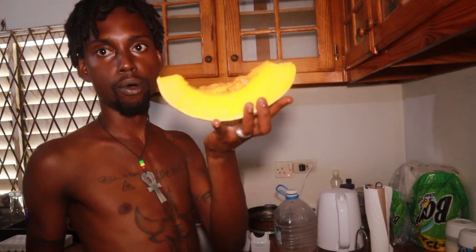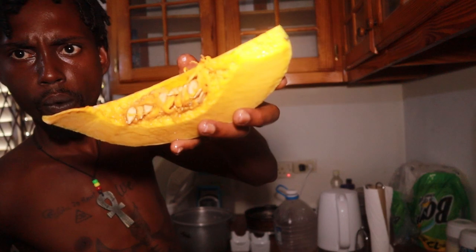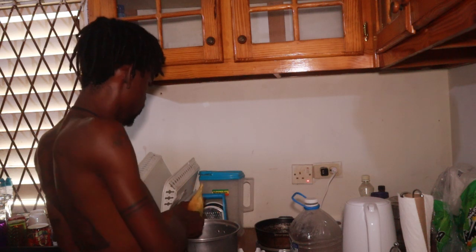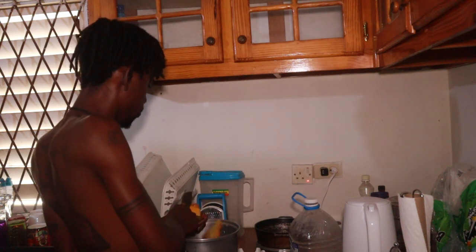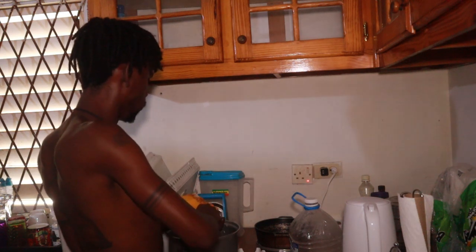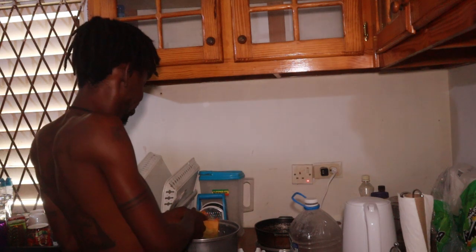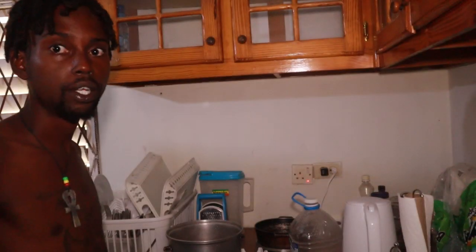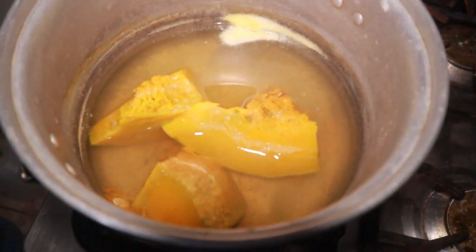Now, people, I'm cutting up the pumpkin so you can boil it. The pumpkin is still in the paper. The stove is on already, so in the meantime I'm going to go on with them. Stay tuned for more. So we're going to make the pumpkin boil out.